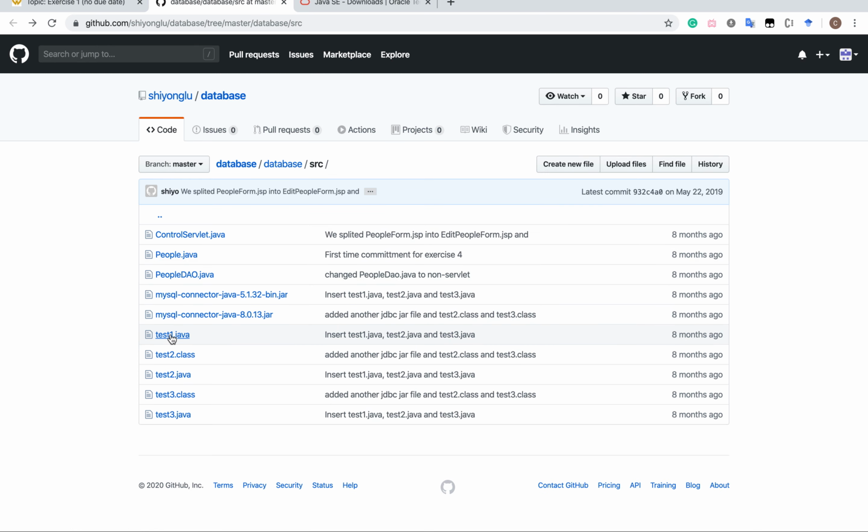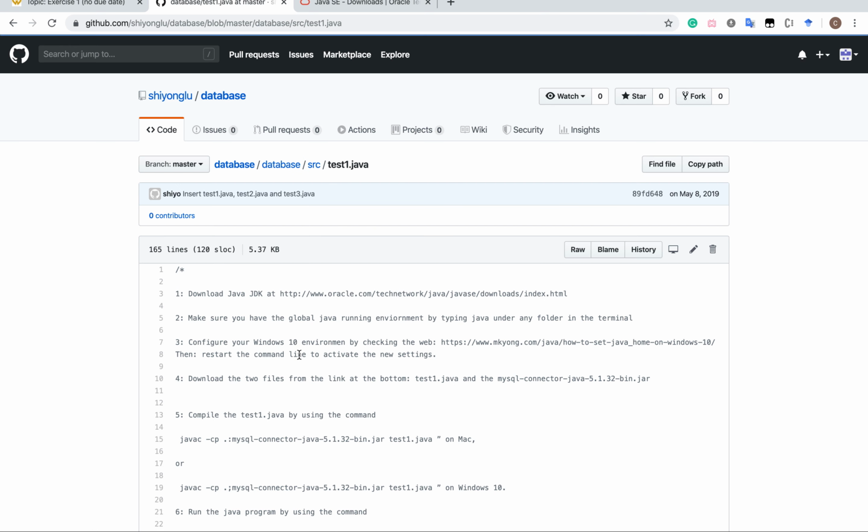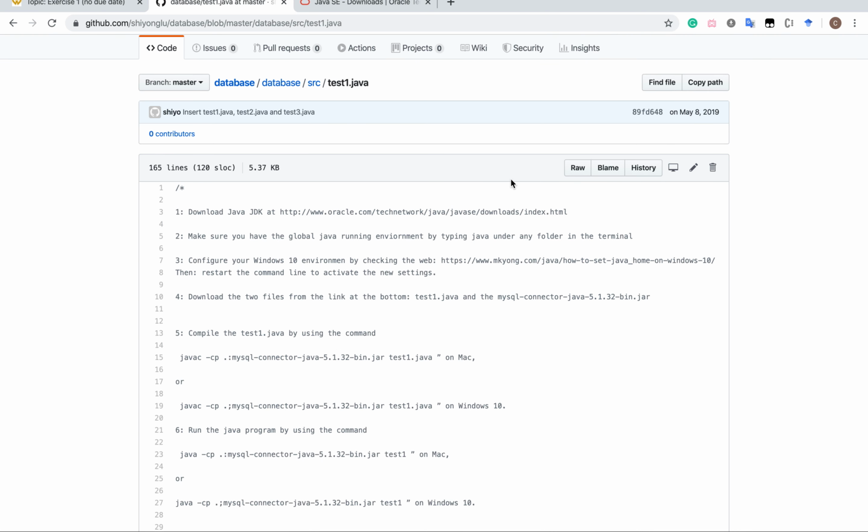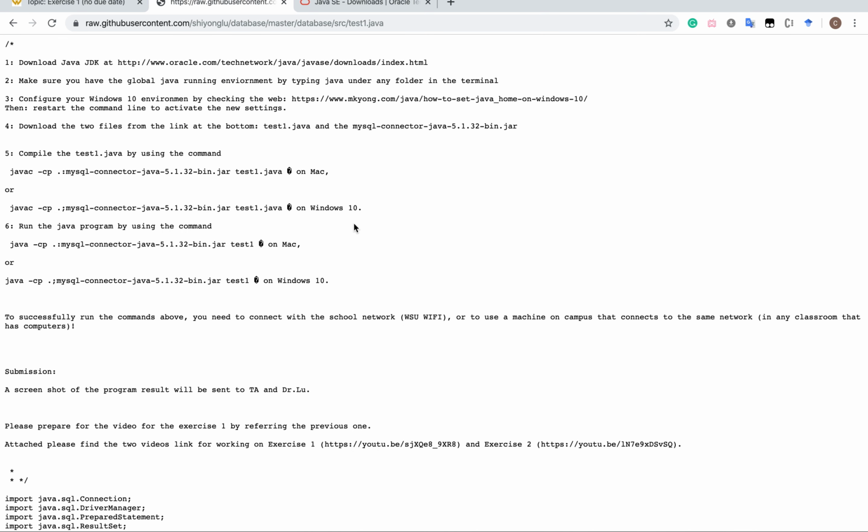If you want to download the Test1.java file from GitHub, the first solution is to click into the file, click the raw button, right click and save as.